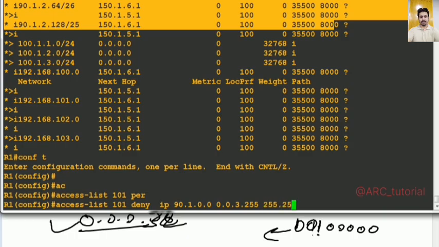So now say 255.255.255.192 and then the wildcard mask for your subnet mask. So it will be 0.0.0.32.